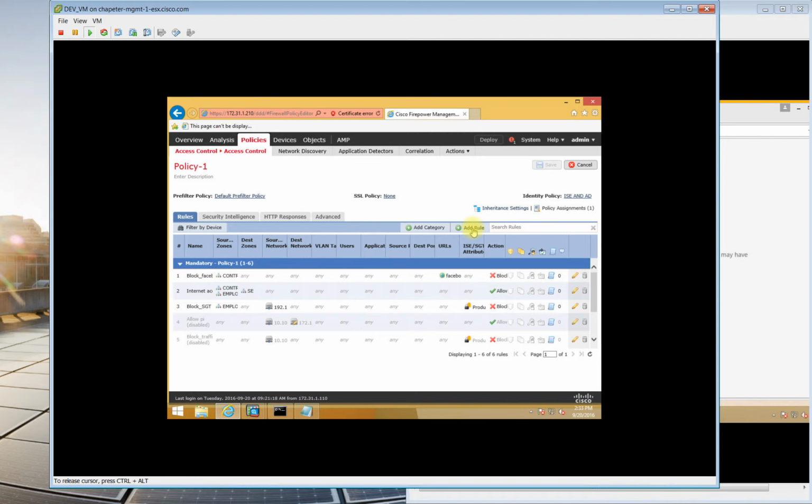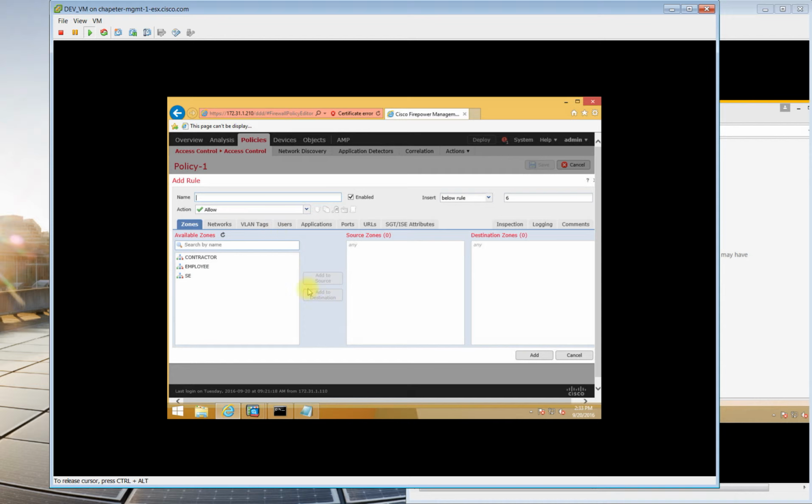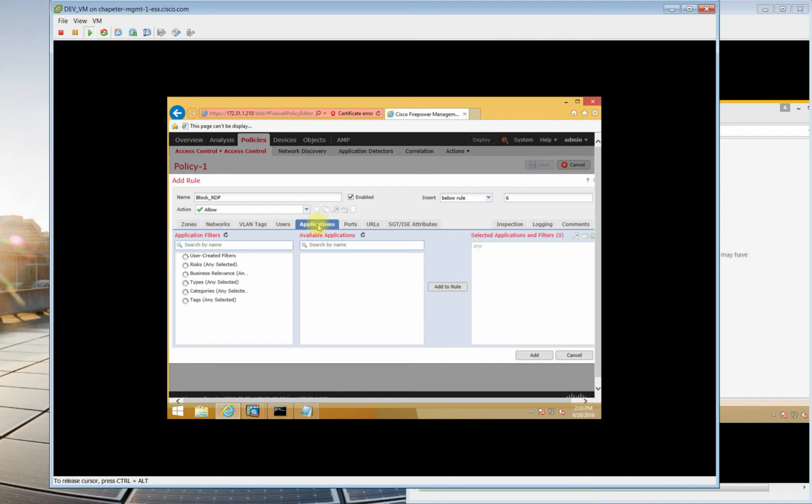I'm going to add another rule here. I'm going to call this rule block RDP. Again, I'm going to do it by whole zone, block the entire zone. This time instead of going to URLs, I'm going to go to applications.